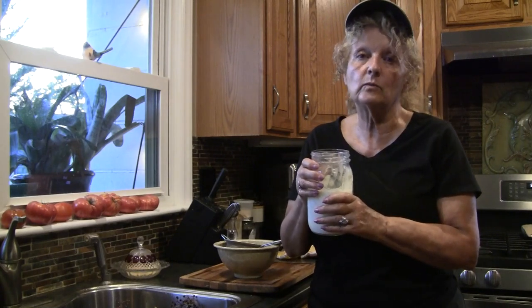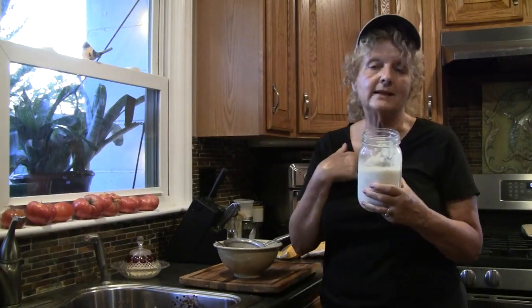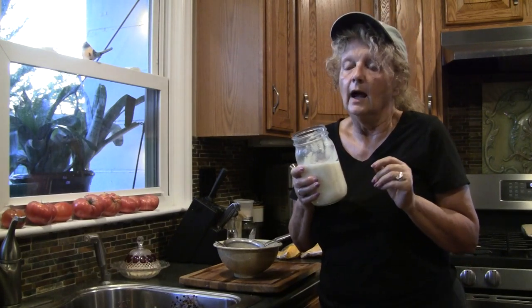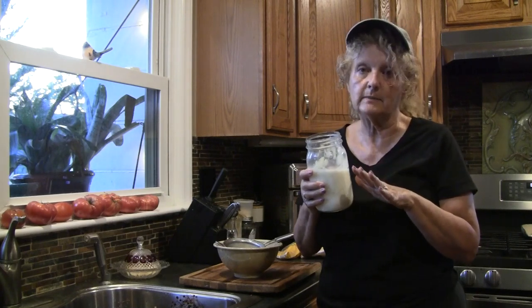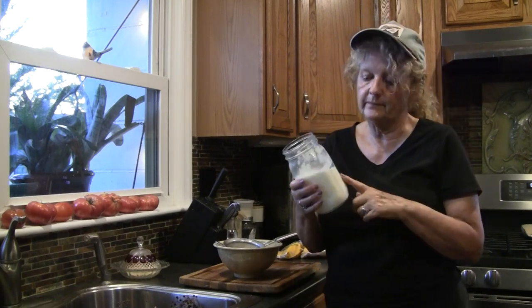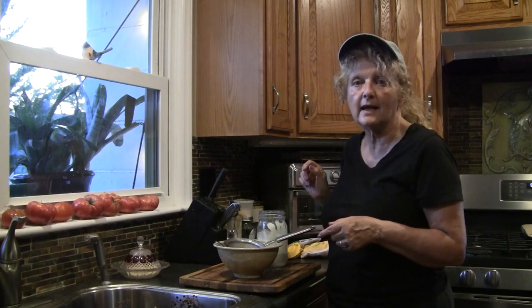When I came home, my garden had just exploded everywhere and I hadn't had time to deal with them. So yesterday I got them out, and I thought I didn't even know if they were going to be alive, because five weeks — I would have thought they would have starved, even in the refrigerator. I got them out and strained them, and they looked kind of skinny. They weren't real plump like they usually are. I put new milk on them, and I've left them here on the counter from yesterday until today, and we're going to check them out and see how they turned out.